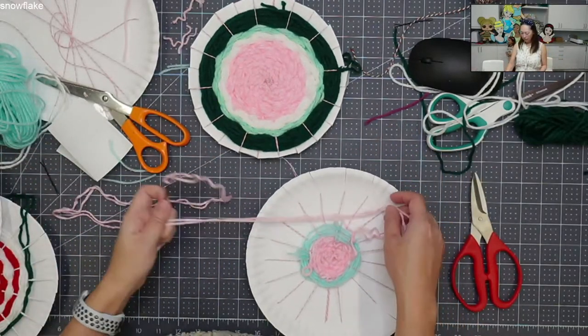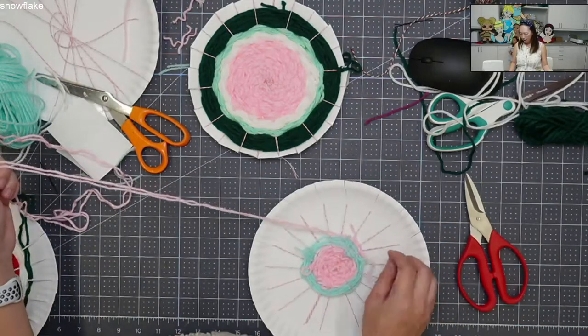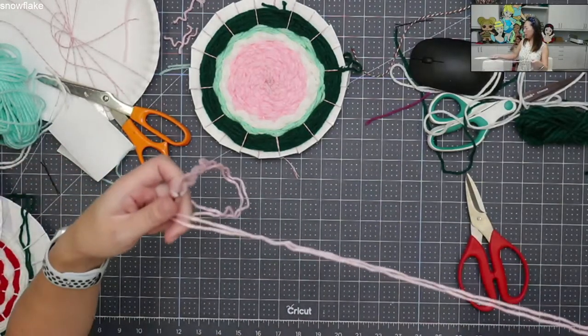Okay. So I started Emma. All right, Emma, I started your pink.